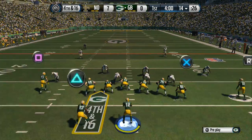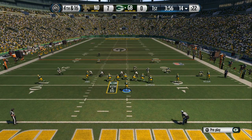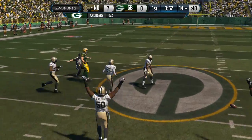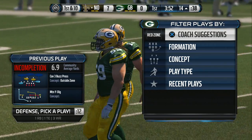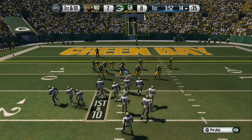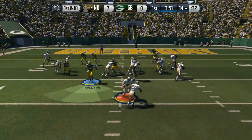This is Jason Hunter. Aaron Rodgers going to take it from the shotgun. The Packers turn the ball over on downs. The Saints defense comes up with the big stop on fourth down. They came up with the big stop. And listen, the other team, all I can say is they are willing to gamble. That was a huge gamble, and it did not pay off. First down and ten.